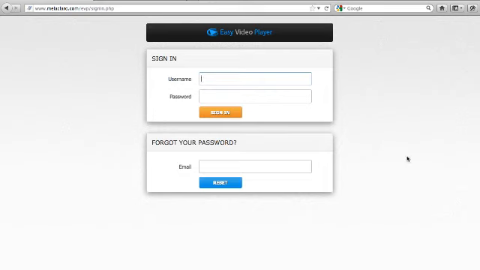So the very first thing that you'll get after you receive the login instructions from me via email is you'll go ahead and log into your account. So we'll go ahead and do that here. Okay, and then if you forget your password, by the way, you can always reset that here. It will be system generated. So let's go ahead and sign in.